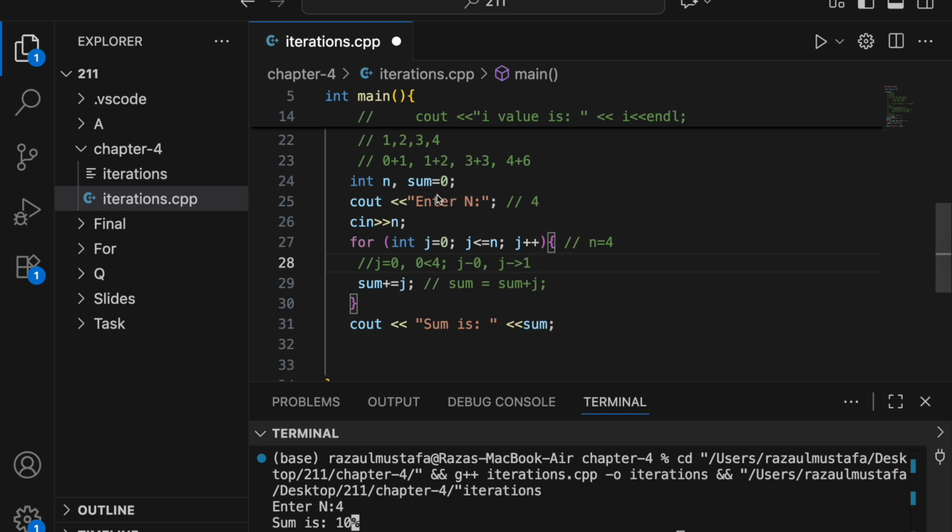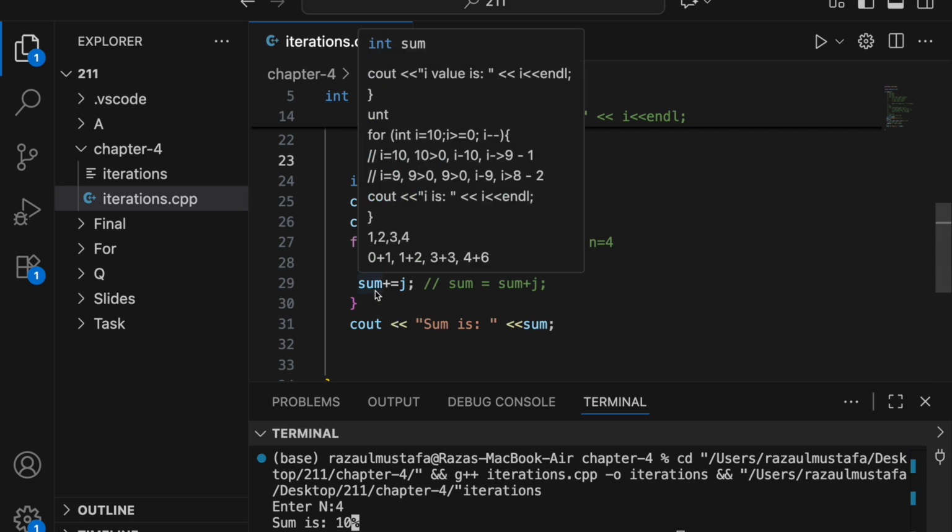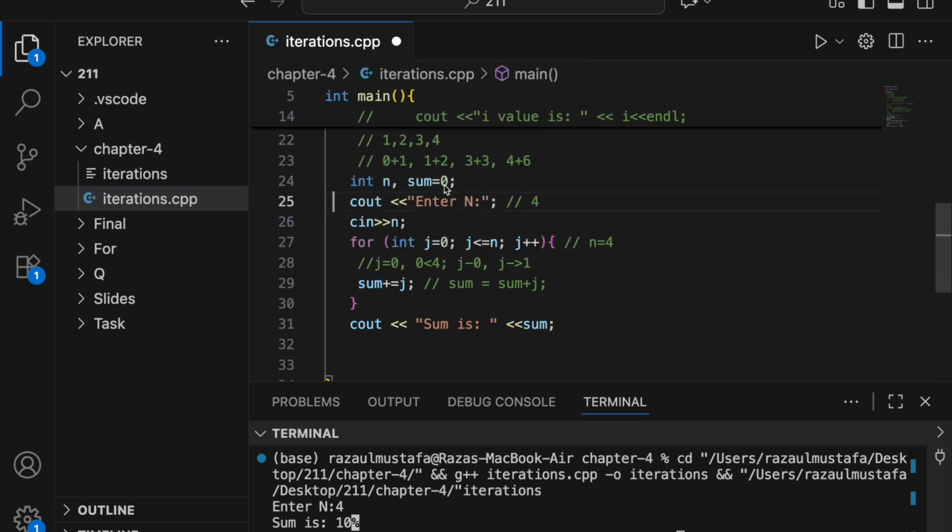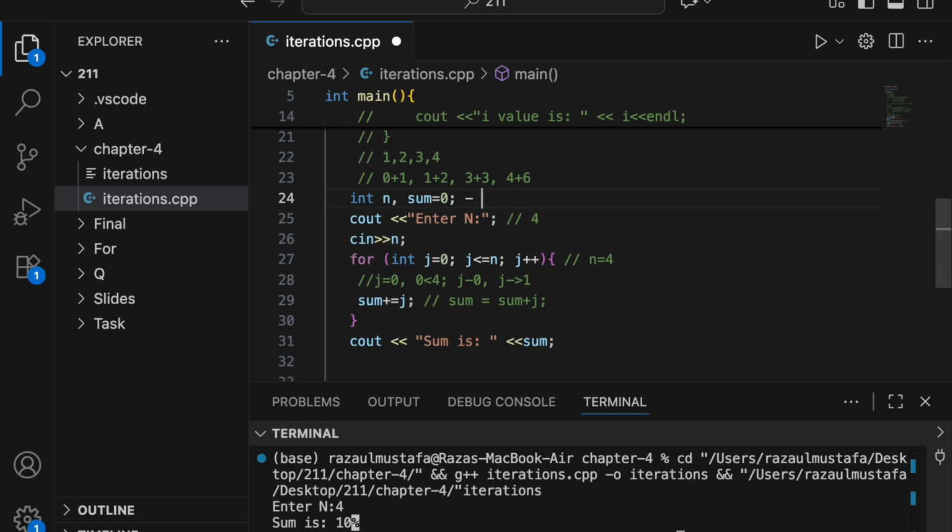Now 1 plus 0, that's the thing we have here. Now we are saying assign the new value, which is sum is equal to sum plus j, that is now 1, to the sum variable. Now this is no longer 0, now it's 1. Let me put a comment here. Now this is 1.